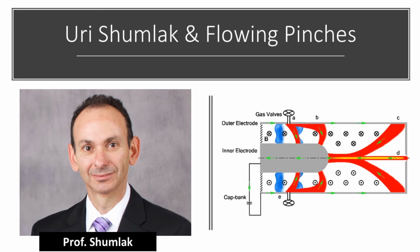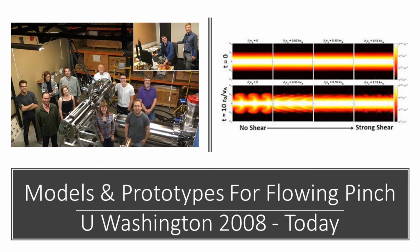And Uri wrote this out as a theory, where his first papers were providing a mathematical framework for this. So applying the different physics equations of state for plasma physics, and then modeling the shear flow, and then showing that it would be stable. So he comes up with the idea, he develops it a bit, he writes a couple papers, he accepts an assistant professorship position at the University of Washington, so he moves there in the late 90s, and then sort of gets his first seed funding grants about that time to build the first example machine where he would test stabilized shear flow in a pinch.